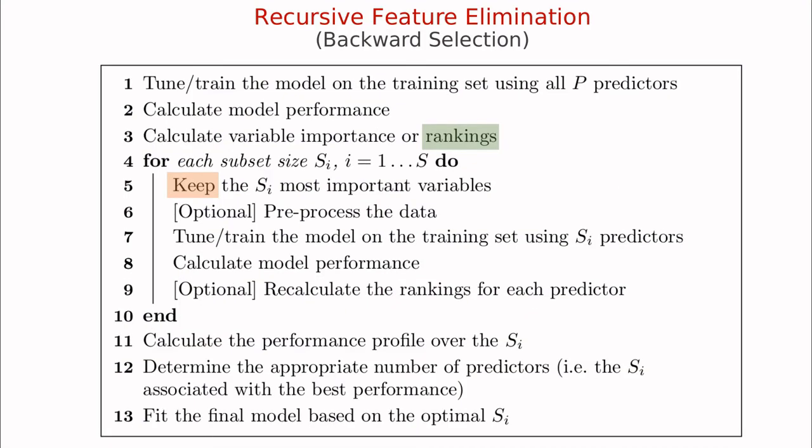What is more useful is what they call the backward selection. One algorithm is recursive feature elimination, or RFE. The idea is the following: you start with all of the variables, and then you rank them according to importance. If the algorithm, for instance, is random forest, then you have implemented this variable importance feature. Then you have this ranking, and then you can cut the ranking. You can remove, for instance, the last one, and then repeat over and over again. You keep the most important ones, run the process, create a new ranking, and iterate until the prediction is good enough with the least number of features.